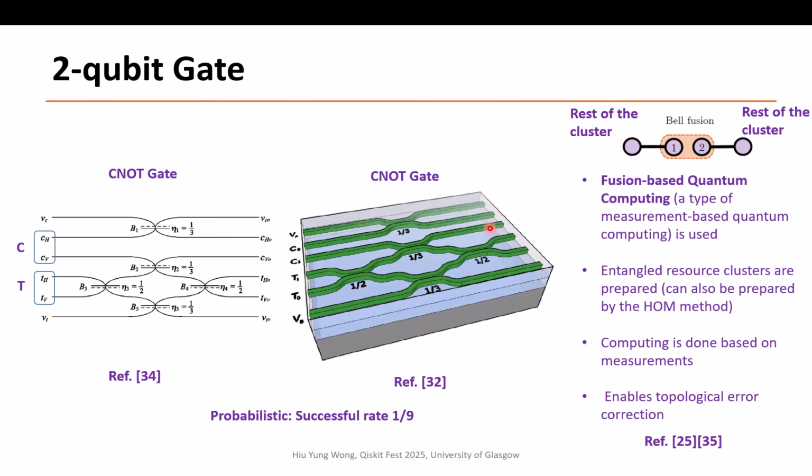Sometimes both qubits can appear in the same qubit. Both photons, due to interaction, can appear in the same qubit. Then that is an error. We need to stop it or redo it. But nowadays, a more promising one is something called fusion-based quantum computing for photonic qubits. What you do is some fusion, and we don't go into details, but basically you have some entanglement cluster. You will do a lot of entanglement programming today.